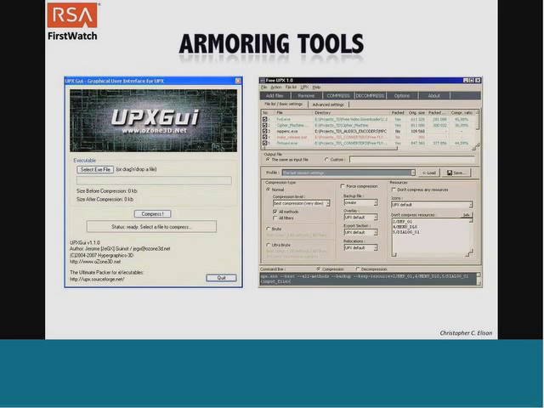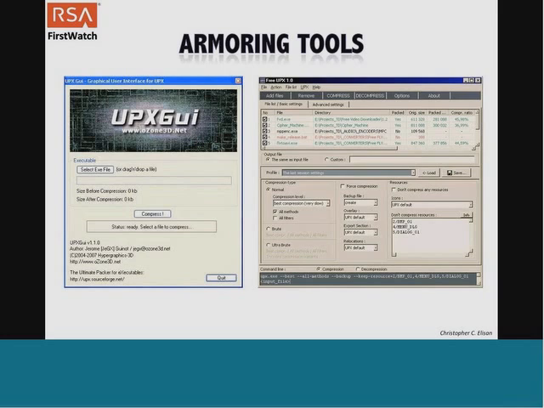But of course, the attackers don't just rely on those protective mechanisms offered by the DIY kits. They also use standalone armoring tools like this one, UPX, free UPX. These are all packers. The purpose of having a packer is that it does not only encrypt, it also compresses the sample, or the malware creation of the attackers. So it makes it really hard for reversers to analyze and reverse and create any kinds of signatures from those binaries.